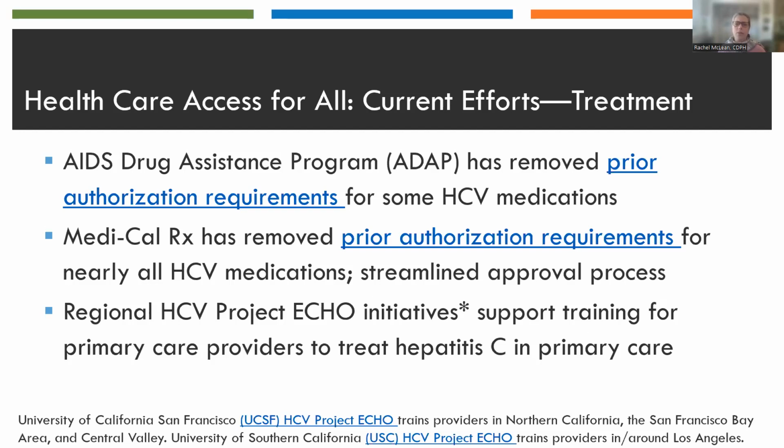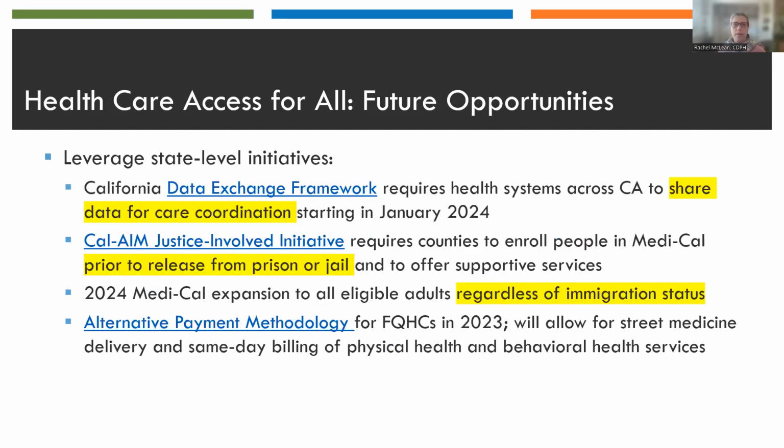We're also collaborating with 2 different Project ECHO initiatives in California, one at University of California, San Francisco, one at USC, to train primary care providers how to treat Hep C in primary care. Hep C does not need to be treated by a specialist unless someone has end-stage liver disease or is in kidney failure or something. Hep C can be safely treated in a primary care setting.